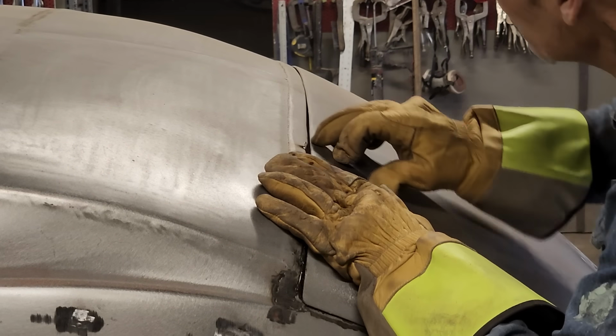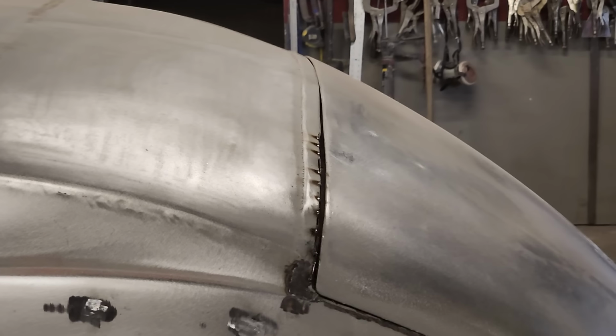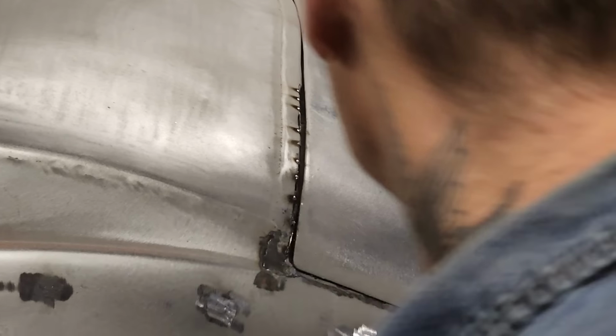Next time in, what I'm going to do now is just keep running that grinder across and keep trying to make a half decent gap for that trunk lid.